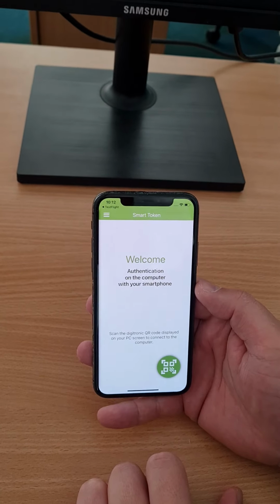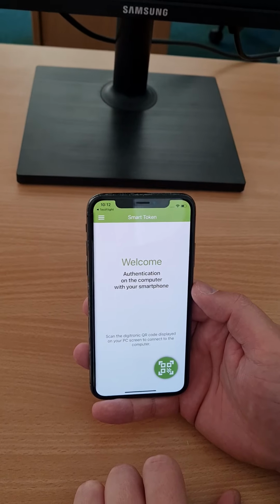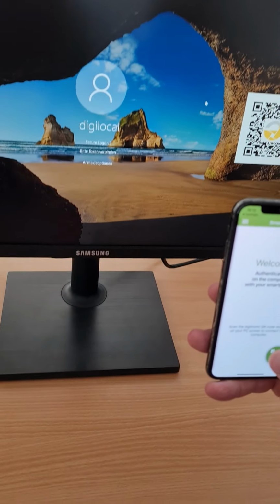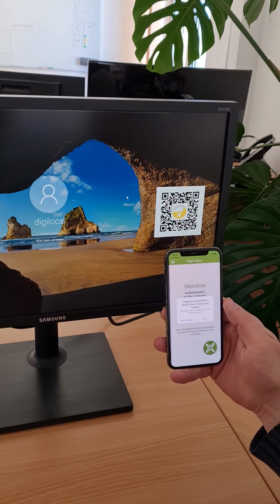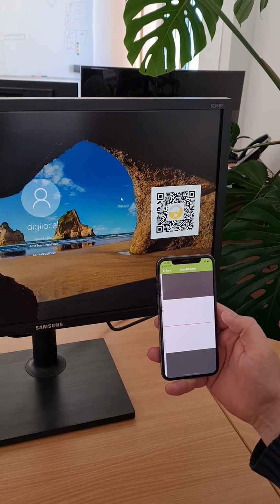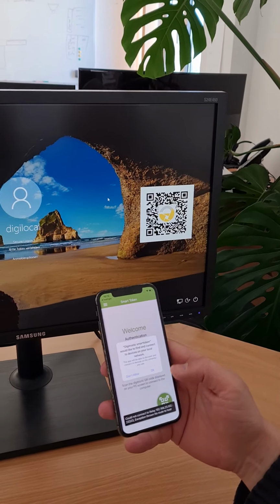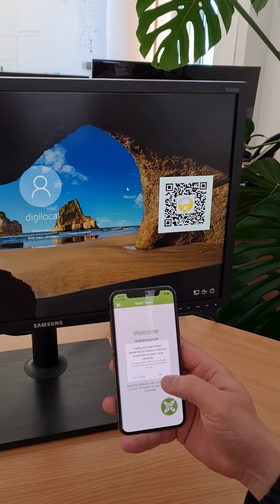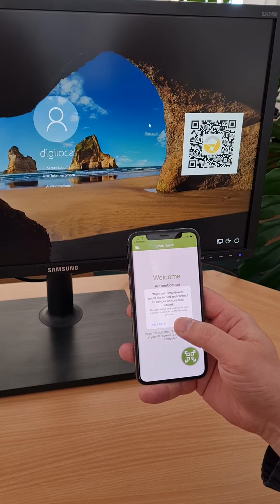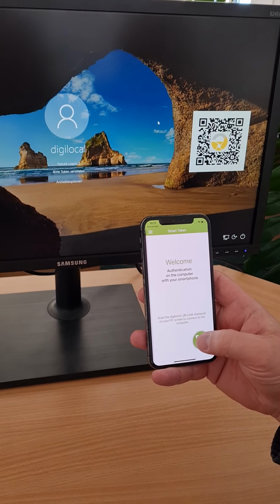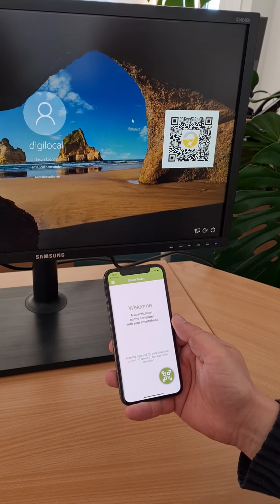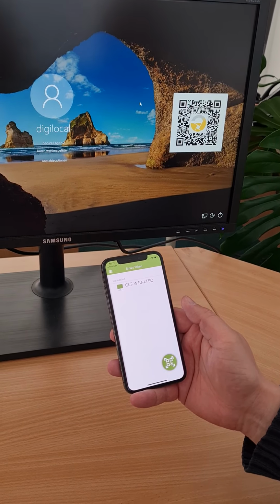For that, I have to connect my newly created token with the computer. Now I just scan the QR code from the login screen. There's the next requirement to allow the access to the camera. No, sorry, I have to commit the next requirement to access the network. Now I can scan the QR code, and the token should be connected to the computer.